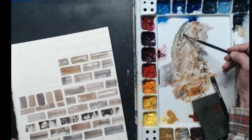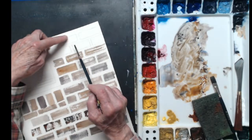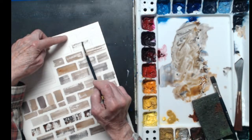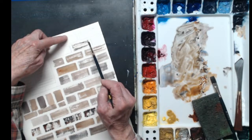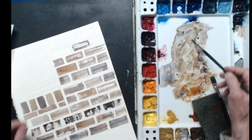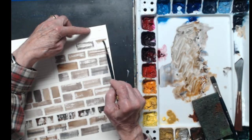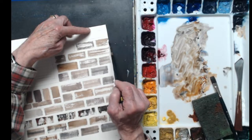Let's get a darker mix up here. I'm using a round brush again. Lay it on its side. Drag it across there. Less water in the brush. Come down here, pick up another batch of different color, a little bit more burnt sienna in this one. I have more water in the brush, so the texture is a little smoother.